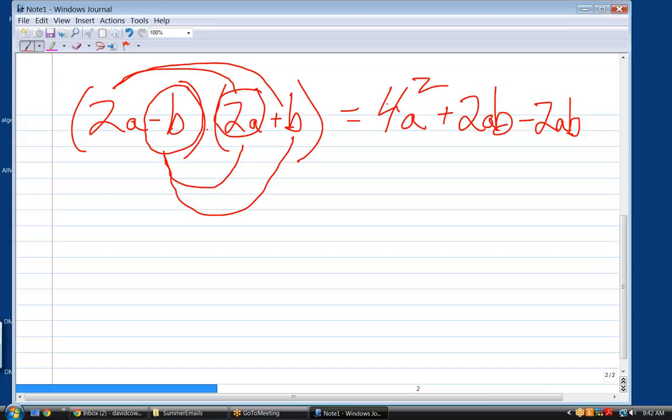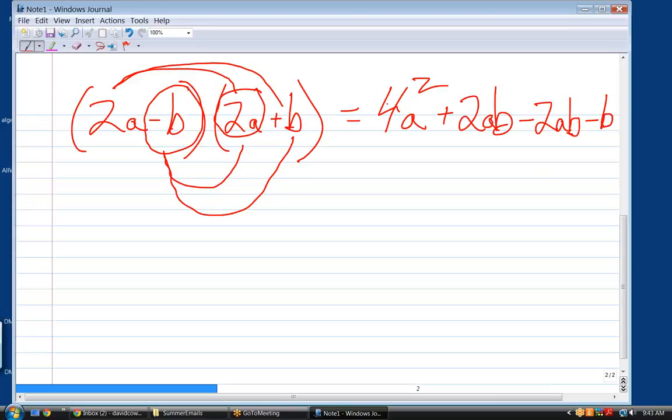Nothing. What's minus B times plus B? We're not adding them. In other words, understand that this is a negative B at this point, and this is a plus B, but we're multiplying in every case. After we multiply them, we're adding them together. But what's minus B times plus B? Minus B squared.